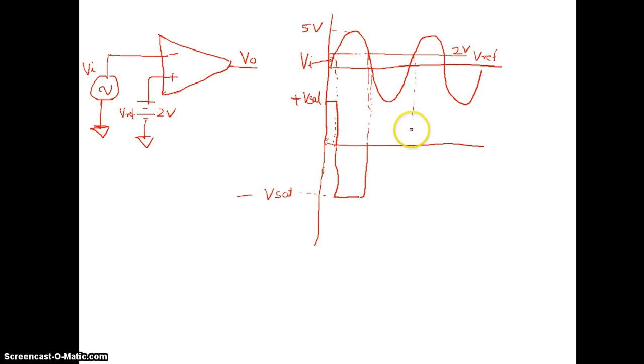Now see here, to this point, 2 volt is higher than the sine wave. The 2 volt is coming to the non-inverting terminal, so it should be plus Vsat. It's the same line, okay? Plus Vsat. Now till this point, you see again, the 2 volt is lower than the sine wave. The sine wave was at the inverting terminal, so it should be minus Vsat. So this is the way you get a comparator output. Remember, for the comparator only 2 levels are there, either plus Vsat or minus Vsat. Vsat will be around the supply voltage you are giving.